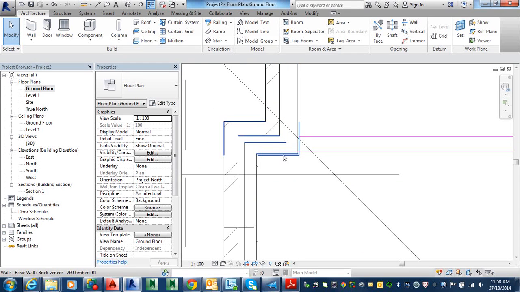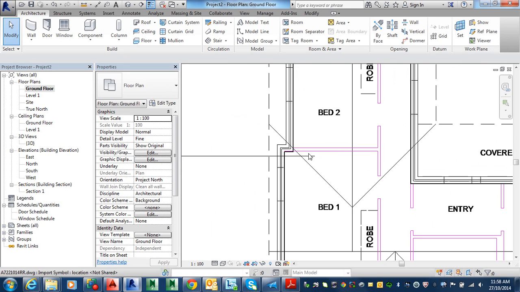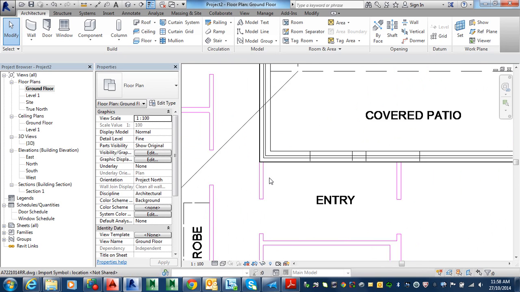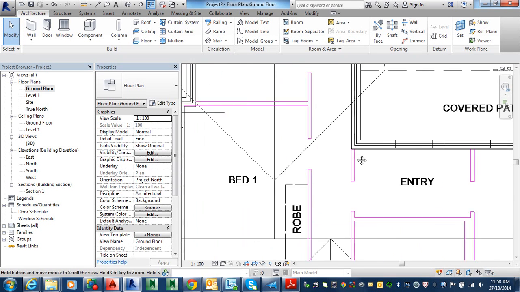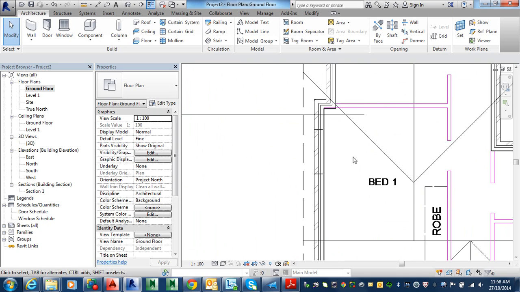Oh, this one's a bit out as well, by the way. This here must have been a different setup. So in looking at this, something doesn't quite align. With measure ups, sometimes you have to decide whether you should push this up or push that down, or what to make it line up with that wall. Sometimes with measure ups, you don't get everything lining up, and you have to make some concessions. But anyway, that's just one I found. There's probably a few others. This one here lined up perfectly. So something's gone wrong with the measure up in this corner here.